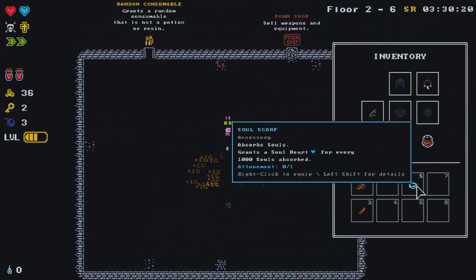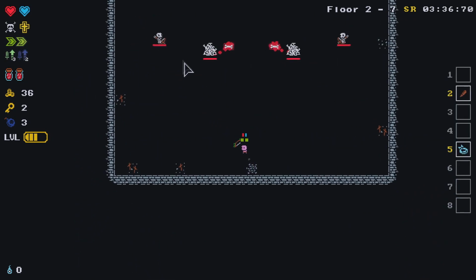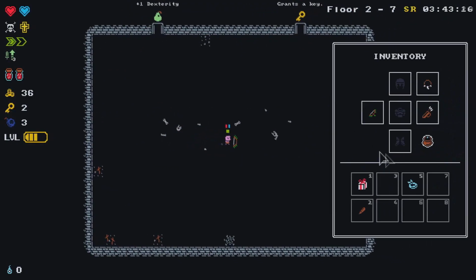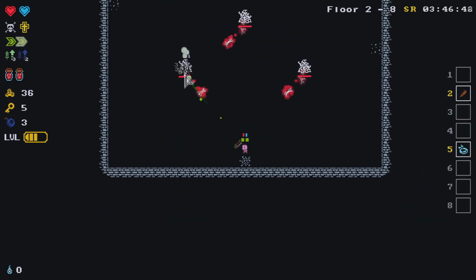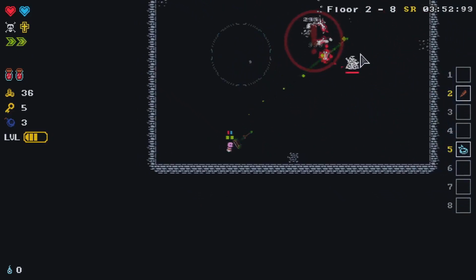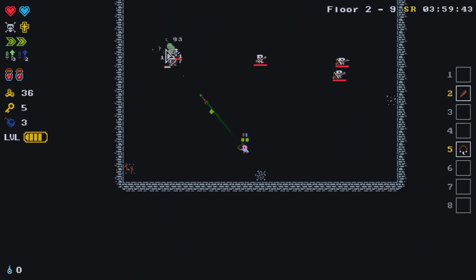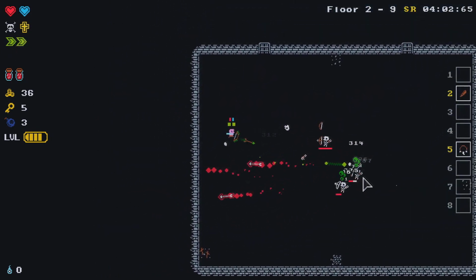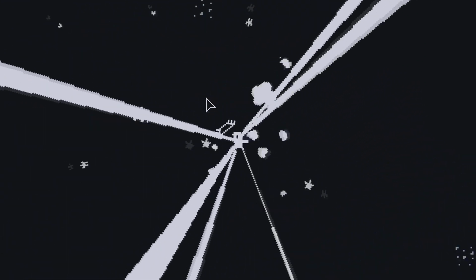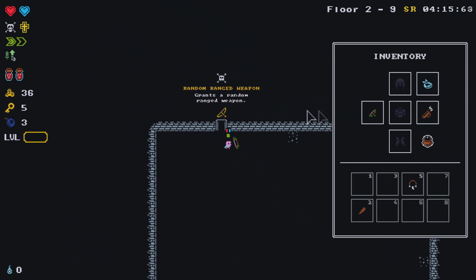Does it lose the stored souls? I don't know. I don't think so. Forgot to whip that. Thanks for the gift box, even though it was all keys. Alright, we need to equip the scarf. Scarf attuned. So around room 8, just to make sure you have it attuned before the boss fight. We are now going to go into the boss fight. Let me see. Soul Thief, lovely. Let's see how this works, alright?